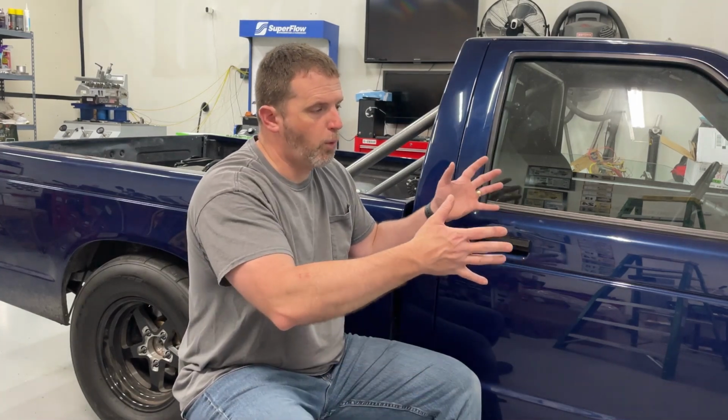Let's take this truck, right? It's a square body, right? It's got more drag, especially since I don't have a bed down, than a car. So if I put the same engine in a car that weighed the exact same amount that has less air resistance, that one's going to look like it's got more horsepower. The Wallace Racing calculator doesn't take that into account.